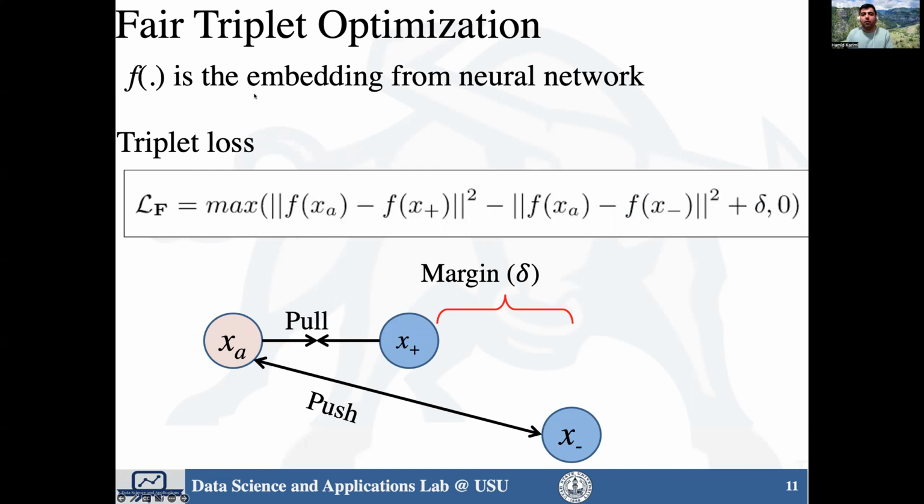Then how can we incorporate individual fairness? We use this fair triplet optimization. Suppose F is an embedding from a neural network, which basically takes an input and gives us a representation of that input. Then we use the famous triplet loss. Triplet loss says the distance of X anchor from the negative should be larger than the distance of the anchor from the positive. Basically, we have this pull and push factor. So these two should have a similar representation, so in Euclidean distance they should be as close as possible, and this should be as far as possible. How large this distance should be compared to that distance is set using this margin, which is a hyperparameter. So if the individuals have a similar representation, probably the model's predictions would also be very similar.